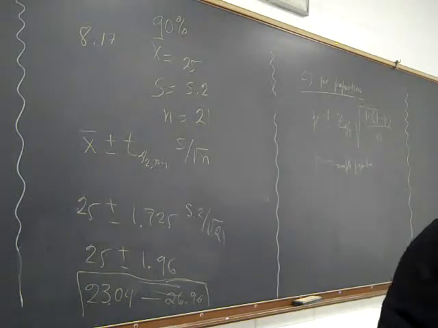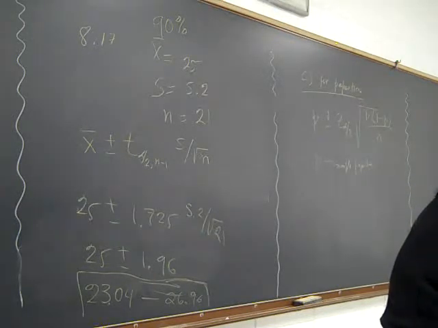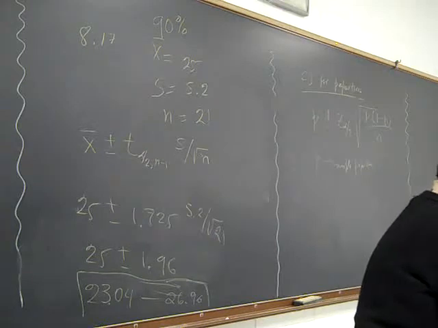I mean, we forgot to include another value over here. On table 8.2 in your book, I strongly recommend that you put that table in your cheat sheet because it has the 80, 90, 95, 98, and 99 confidence intervals. Remember that I gave you a table the other day? Well, it's very similar to this one, but I didn't include the 98. The 98 is also included in this one.